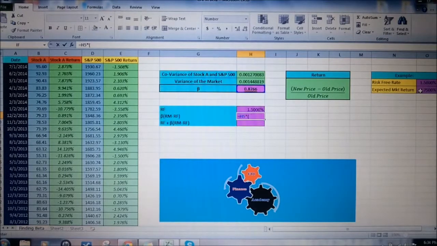For this example, it'll be 4.75% minus our risk-free rate of 1.5%. And now we just have one more step left: add the risk-free rate to this number right here. So we have equals this plus our risk-free rate, and there it is, 4.35%.